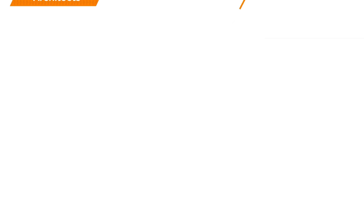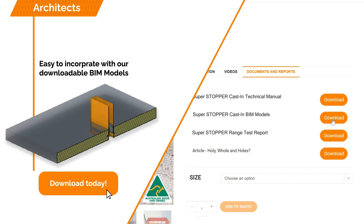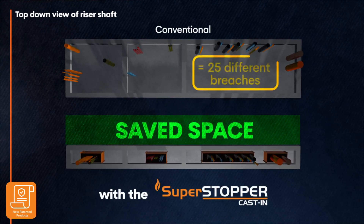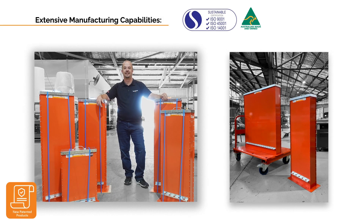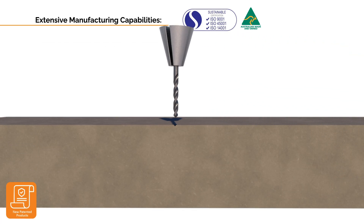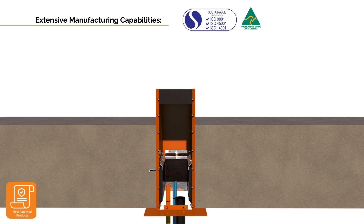When planning and designing a building, architects can easily incorporate Superstopper Cast-Ins into their projects using our downloadable BIM models. As multiple mixed services can pass through one Superstopper Cast-In, there are fewer holes to worry about being potential breaches. Fewer holes means a safer, more reliable building. This solution is cheaper, faster and easier to certify. Additionally, our manufacturing capabilities allow us to create custom Superstopper Cast-Ins that can suit any slab size on site, including transfer slabs, instead of drilling core holes which can be expensive and time-consuming. Plan ahead and cast in a Superstopper to give you a fire rated hole through the slab to place your service penetrations in.